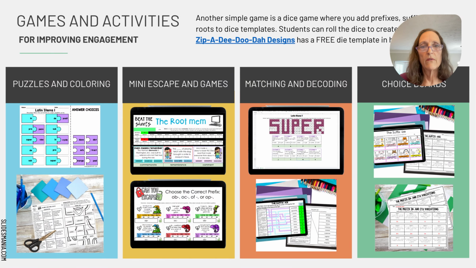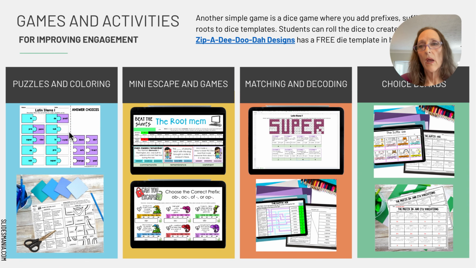I have a sample of a lot of the games and activities that I use with my students for word study and learning morphology. So, one is, and these are all made from templates that I bought from somebody else. So you can certainly go that route if that's something you want to do. You can buy templates on Teachers Pay Teachers and make your own, or you can buy ready made activities that you can use in your classroom.